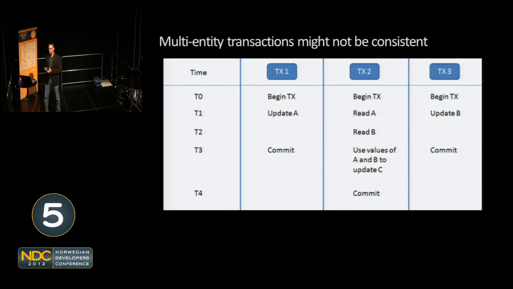So the problem that we have here is that our transaction number 2 over here gets the value of entity A as it was before transaction number 1 started. It gets the value of entity B as it was before transaction number 3 started, uses those stale values in order to come up with a value that should be in entity C, and then writes that down. From the database perspective, this is a perfectly reasonable behavior. Your assumption is, when I'm in transaction number 2, the end state of entity C will be consistent with the states of entity A and B, because I was in a transaction.